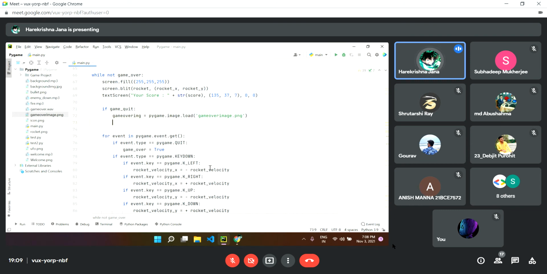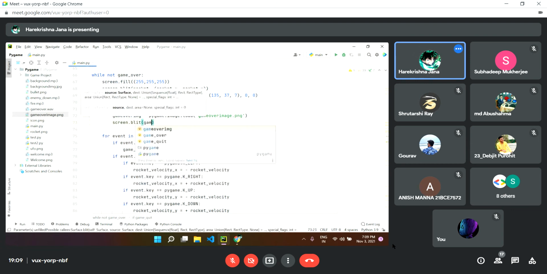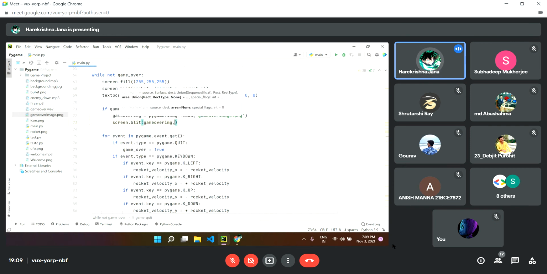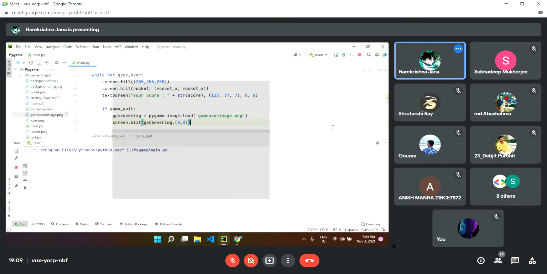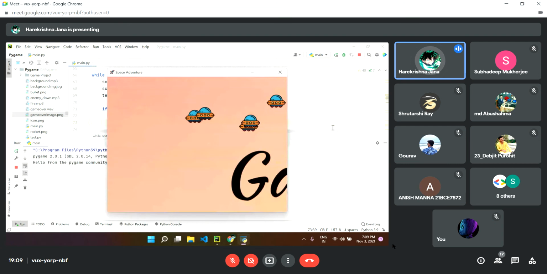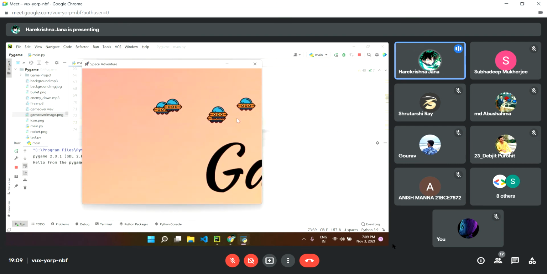Now we have to print it on the screen. So screen dot blit game over image comma 0 comma 0, because it is the coordinates. Now if I run and collide with anything, you can see this is the game over, but these are visible too.